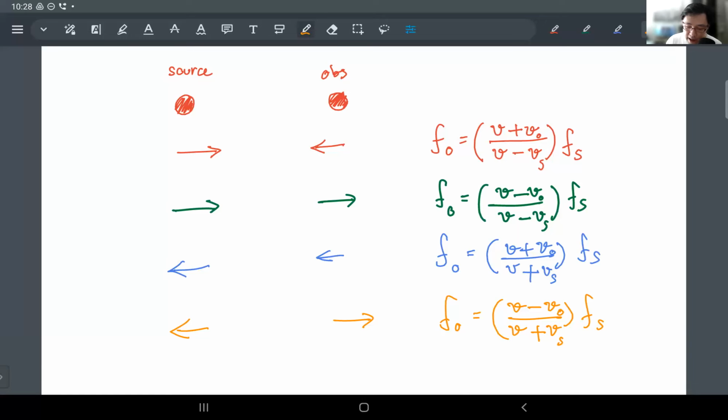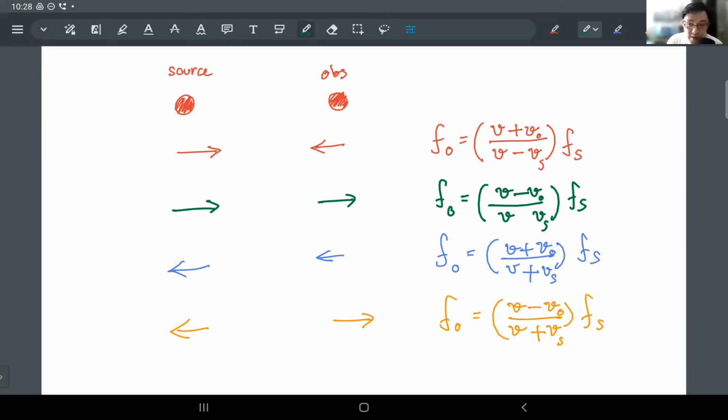Okay, so what you have over here, I can rerun this one. What I'm doing is I'm just going to have to pick the correct signs. Start from the observer, observer running away from the source. The effect on the observed frequency should be lower. Lower means you want a lower number in the numerator. Yeah, the smaller the number, the smaller the observed frequency.